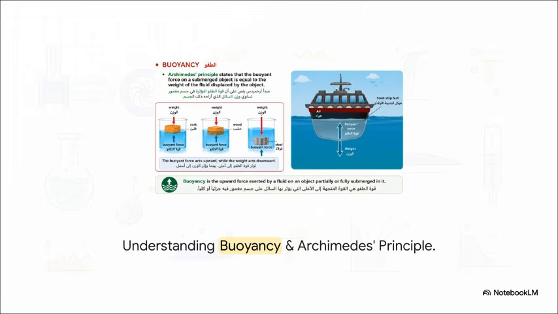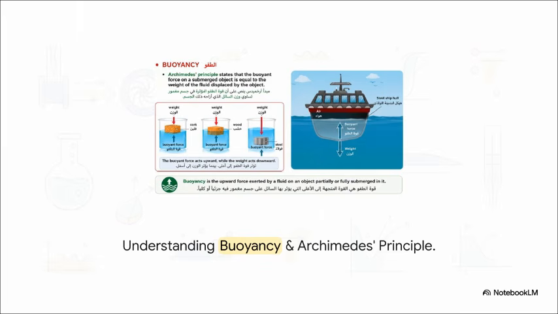So what exactly is buoyancy? Well, al-tafu, or buoyancy, is literally just that upward push a fluid gives to anything sitting partially or fully submerged in it. But how strong is that push? That is exactly where Archimedes' principle comes in. It tells us that the buoyant force on an object is perfectly equal to the weight of the fluid that the object pushes out of the way.